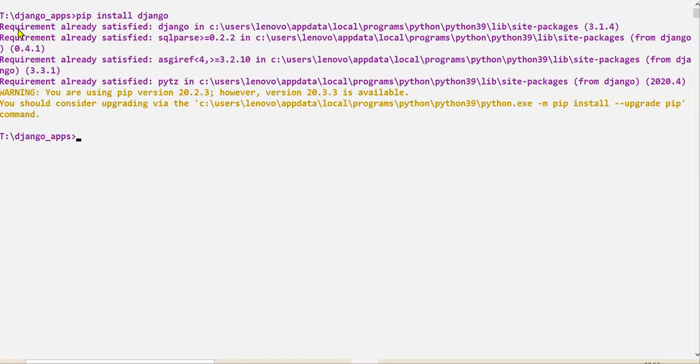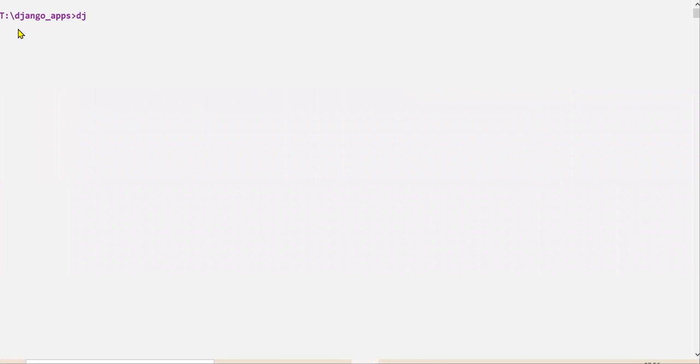Let me use this to check the version of Django installed in my machine. Okay. I am using version 3.1.4, and the concepts which I am going to explain will be against version 3.1.4. This is the version of Django that is installed in my machine.